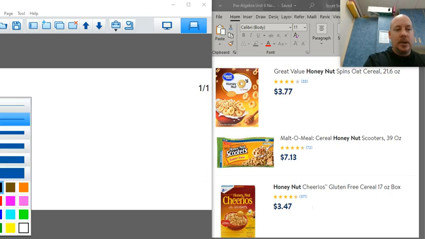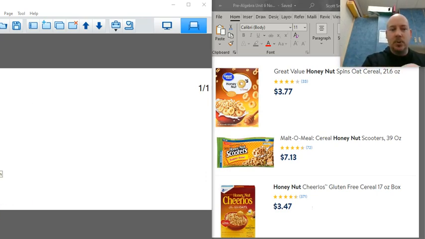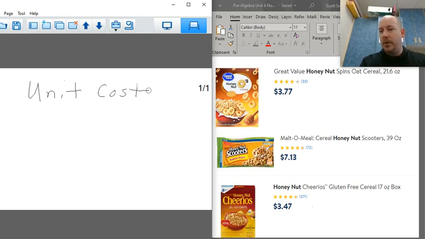Okay, so we can use a unit rate to help us make that comparison, right? So in this case, and typically with most things in this situation, we're going to find the unit cost. That's a fairly typical unit rate that you'll find. So unit cost is how much you pay per whatever your measuring unit is. In this case, our measuring unit's ounces, right? So I'm going to figure out what's the cost per ounce. Okay, and if you're ever stuck thinking, well, which way do I divide? Do I do the 21.6 divided by the 3.77 in this case? Always go back to that. What's the unit rate I'm trying to find, right? And that'll tell you the order of division. Cost per ounce, I'm doing the cost divided by the ounces, okay?